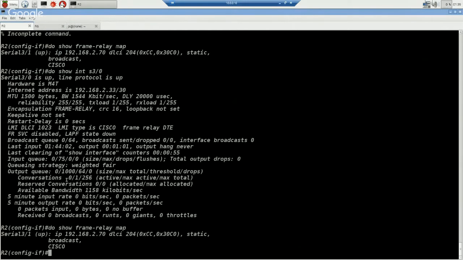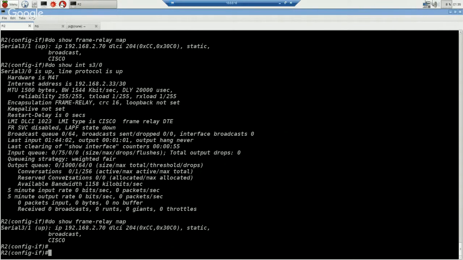Oren, do you have an idea of what other command we should run right now to figure out what to do? We're on router 2 and we're still looking towards router 3, right? Correct.